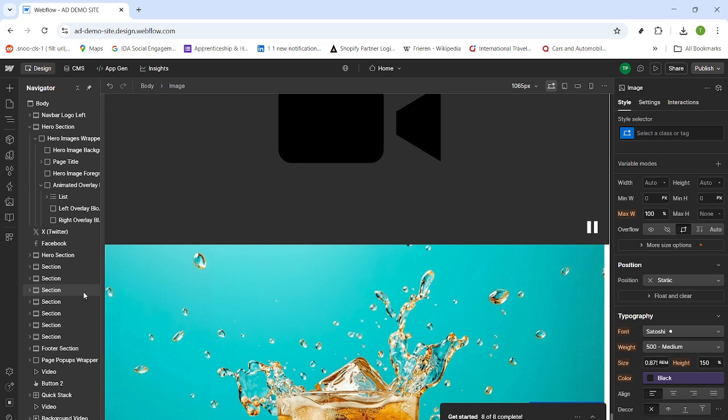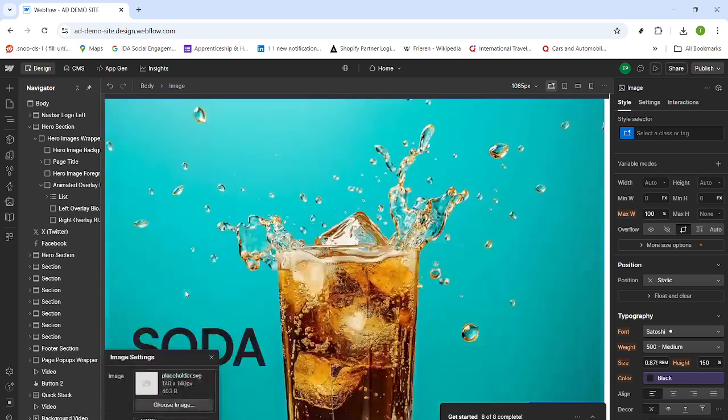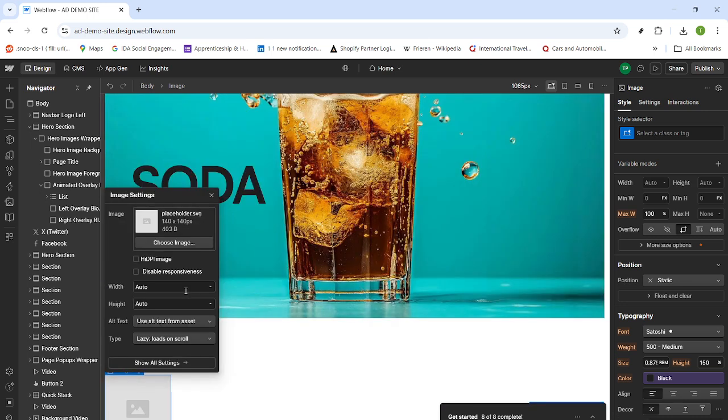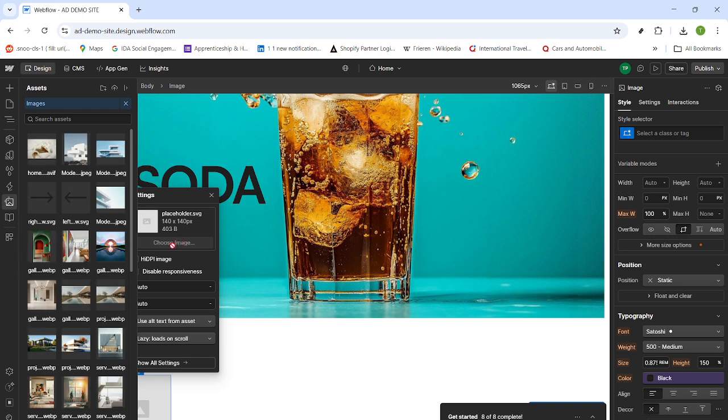Click Choose Image, then pick an image from your assets or upload a new one. Confirm the selection using the highlighted prompts until the image appears as the background of the selected element. If you don't see it at first, make sure you're still on the same highlighted element and not a nested child. The structure panel view helps here.